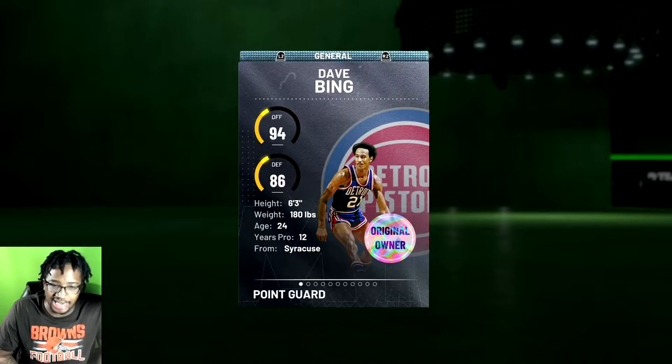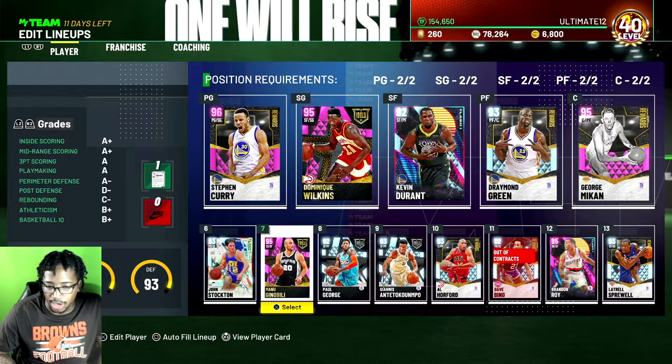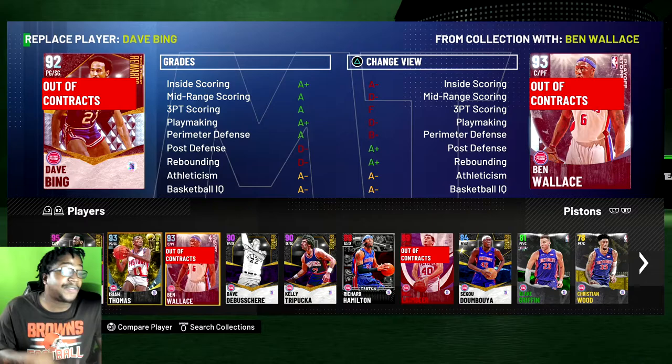But as far as that, you can add clamps to him, Hall of Fame floor general, especially if you're on a budget and you happen to get him. I think he probably will end up starting, but there are better alternatives out there than Dave Bing, to be honest with you guys. But if you happen to get him, use him. Eventually, when we get maybe the spotlight challenges, we'll need Detroit players. He'll be the main one, because I think right now there's really not that many good Pistons players out there besides Isaiah Thomas. You got Bottle in there if you're having to get them, Ben Wallace, Dave DeBusschere.